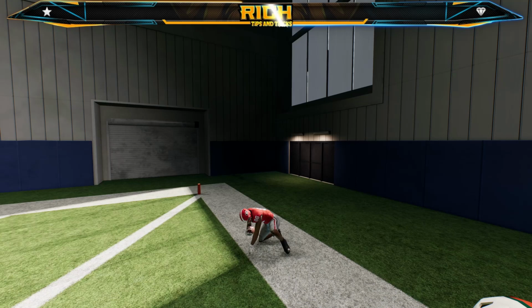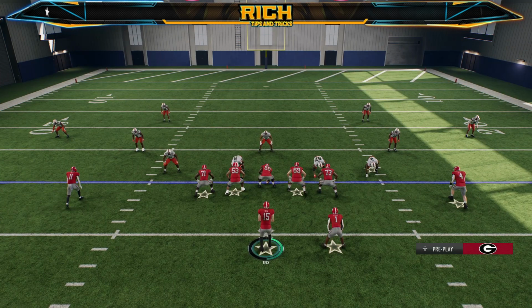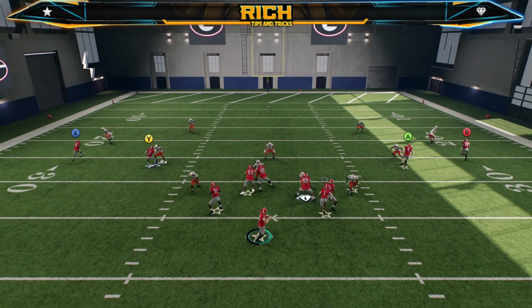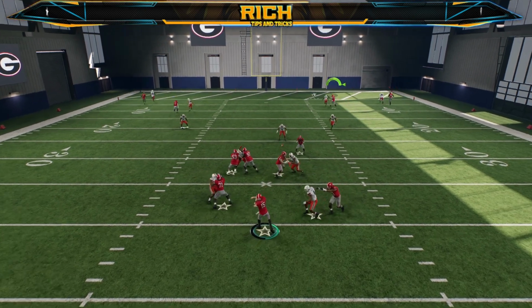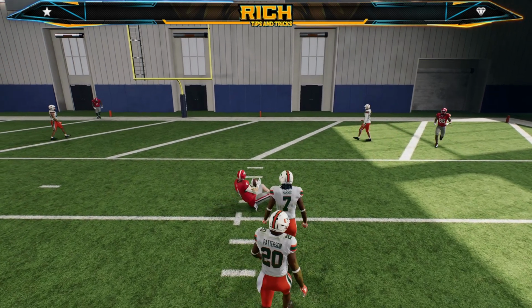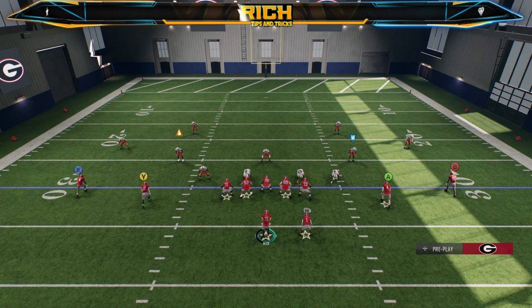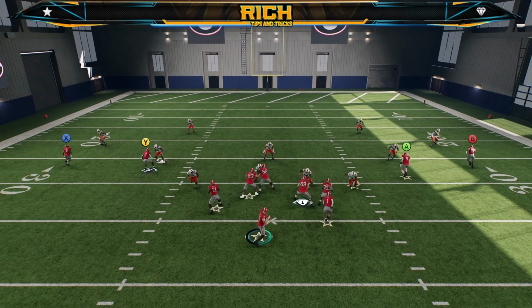So any sort of a deep zone is going to have that issue, where are they going to give up the streak to the right or the streak to the left? And then you can take it a step further and do it in the middle of the field, right? So anywhere where you basically have a one-on-one with a deep zone or a man coverage, you're going to be able to do this, right?